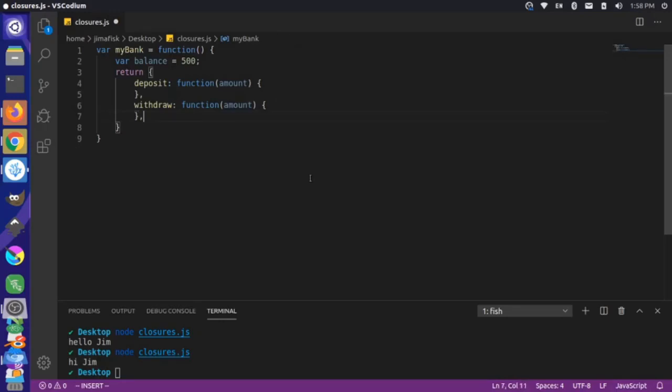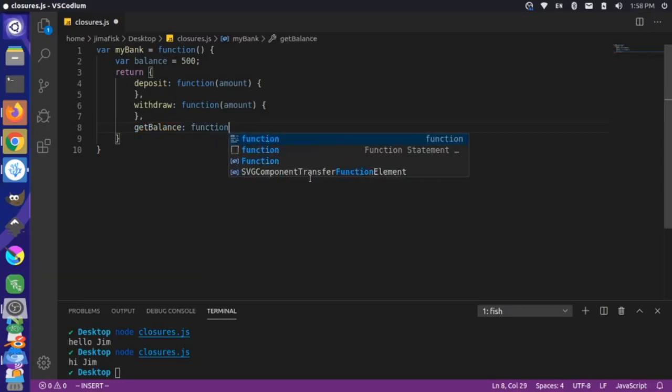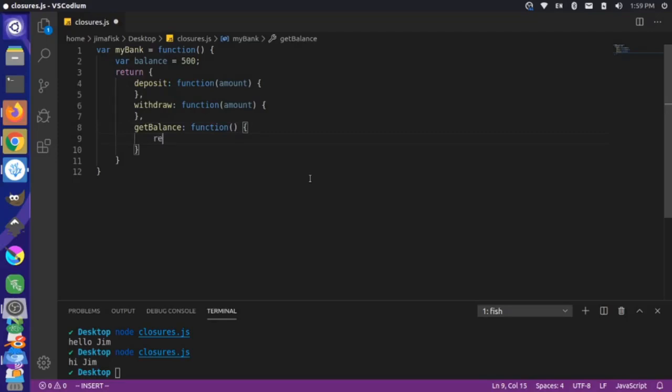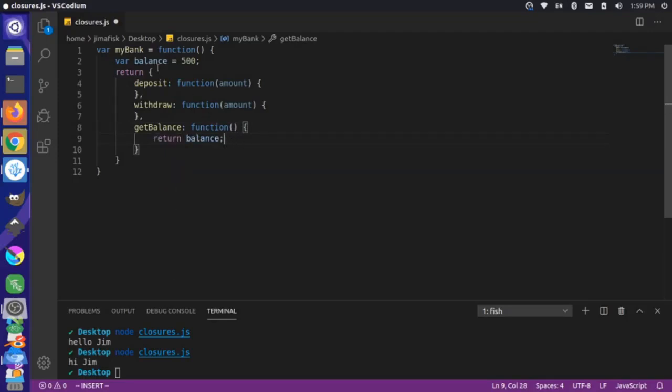And then let's define one last, getBalance function here. And this won't take any arguments, it will just return the current balance. The getBalance function is easy. This is just going to simply return the balance variable which we defined up here.